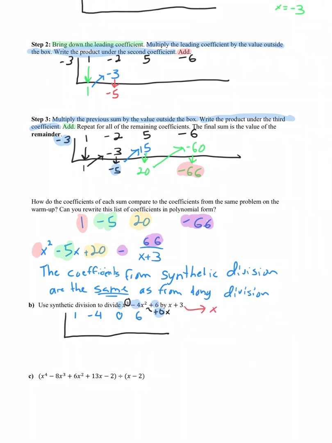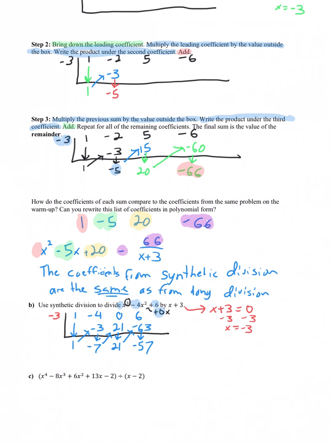Now this x plus 3 is the division part. I'll write that as equals to 0. And I'm going to subtract 3 from both sides, and x equals negative 3 is the number I want to use outside. So that setup might take a little bit of work. But honestly, once we get it set up, I don't think it's too bad, because now you can drop the 1, multiply it by negative 3 to put it back in, add those two numbers together, you get negative 7, multiply by negative 3 to put it back in, drop the 21 out, multiply by negative 3 to put it back in. And then you get 6 minus 63, negative 57. And there's our result of synthetic division.